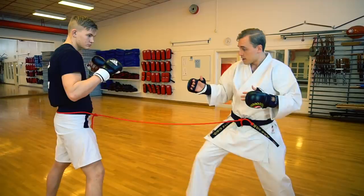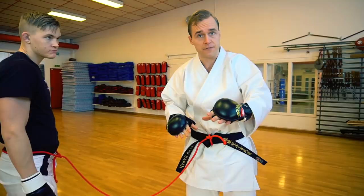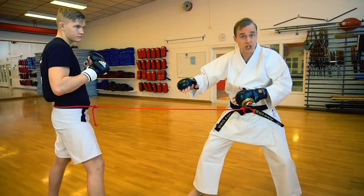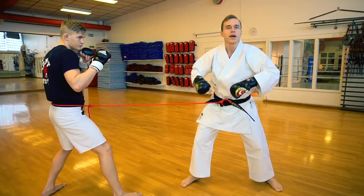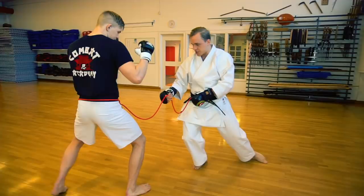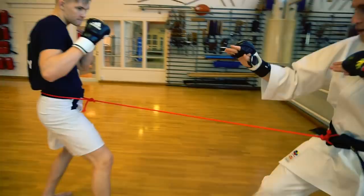Here's the concept: we wanna keep this rope stretched if we're defending, because if it's slack, that means I'm in danger. When it's taut, he can't hit me. If I'm further away, there is no real engagement. So that means we wanna keep this rope stretched all the time. We're basically just gonna try moving around, starting slowly. Oliver is leading — he's the bad guy. My job is to adapt and adjust according to his movements. Can you see how it kind of stretches and bends and moves around? My job as the defender is to keep it tight, stretched, straight the whole time.